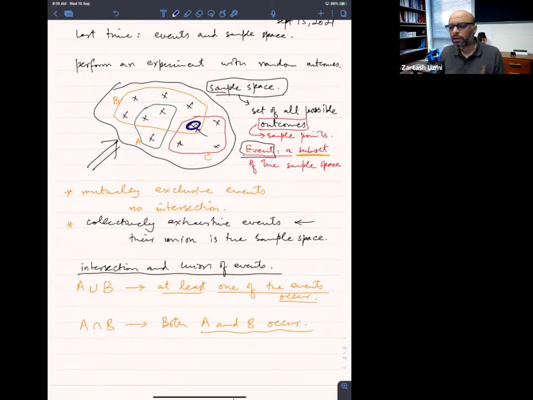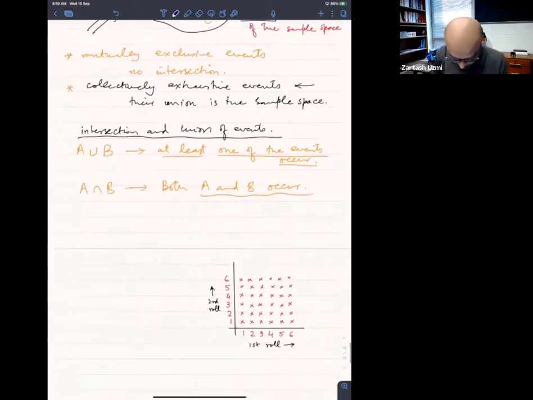So now we understand what it means for an outcome to occur. We also understand what it means for an event to occur. Okay? So when an event occurs, it is not that all the outcomes inside it occur. Only one outcome will occur at a time. Each time we perform the experiment once, only one outcome will occur. Okay, so that's great.